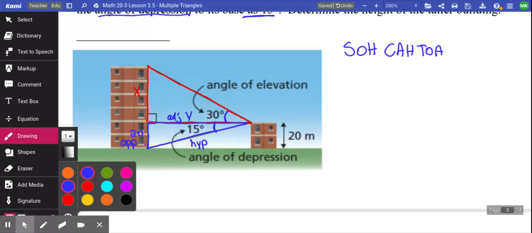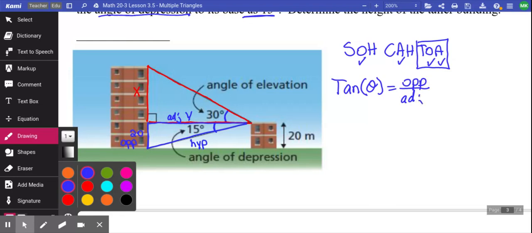Perfect. Put a check mark under the side length you know. I know my opposite is 20, so I'm putting a check mark under O. And you're putting a check mark under what you want to know. I want to know the adjacent side, so I also put a check mark under A. After I put a check mark under O and A, I get TOA. T stands for tangent. This formula will be given to you. But this told me to do the tangent formula. That's why Sohcahtoa is important. It helps you pick your formula.